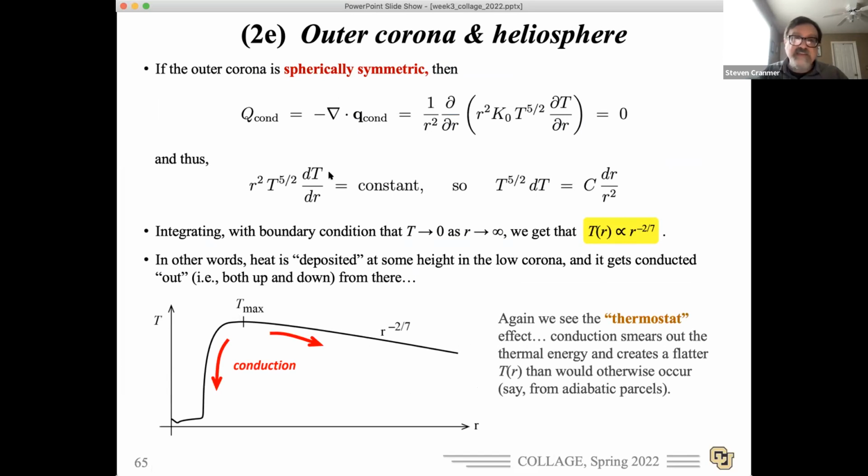I think this is kind of an outdated solution. There's really a lot more that we know about the radial dependence of temperature in the solar wind that involves the importance of the acceleration of the solar wind. It is not just conduction on its own. But it's an interesting historical solution, and I don't think we need to spend too much more time on it. We'll come back to the thermodynamics of the solar wind much more in a few weeks.